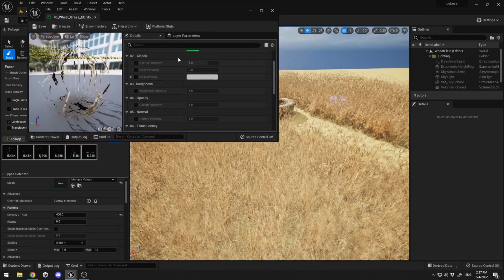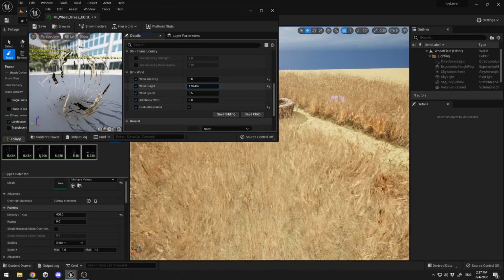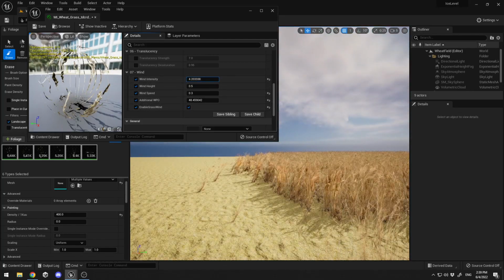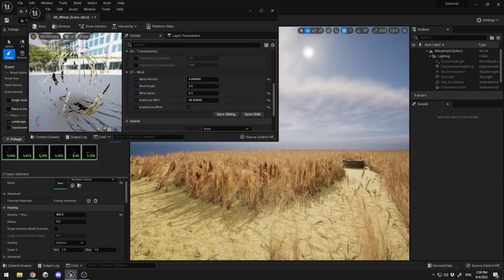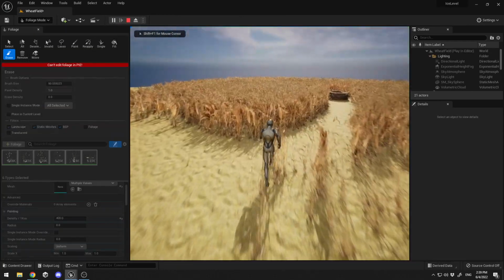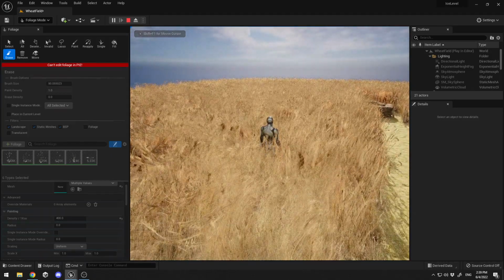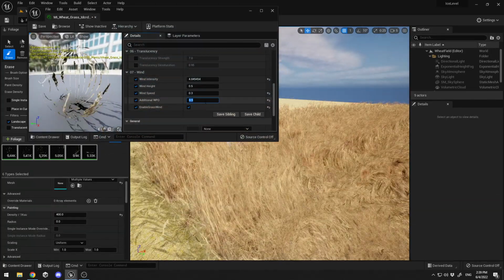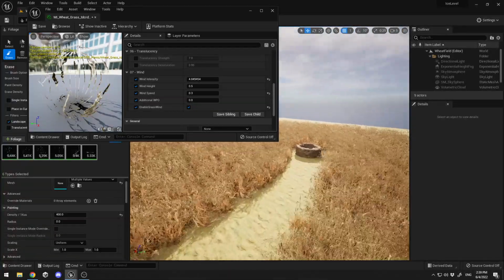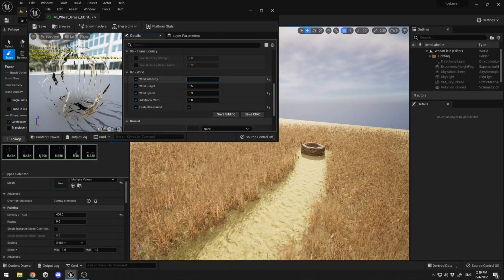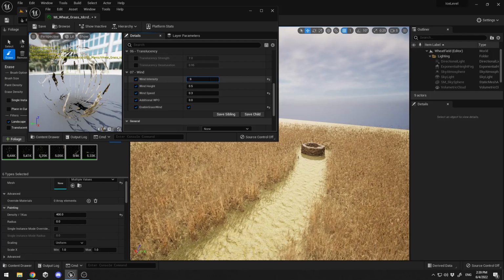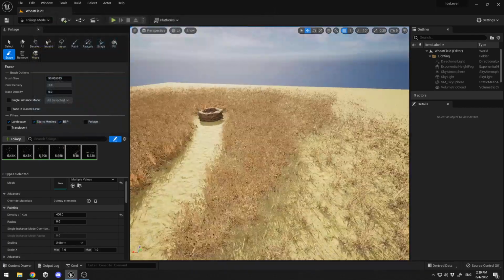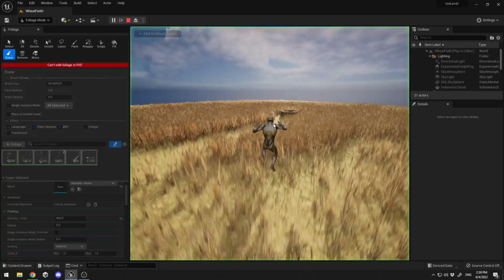And of course, you can play with the other parameters like the wind height, creating some kind of storm. I can boost the intensity a little bit more and create this kind of funky effect. Let me just play it so you guys can see how it looks. Pretty funky, right? And it's not believable. So I'm just going to put this to 0.0, and wind intensity to 0.8 or 0.9. I'm going to tweak up the height a little bit more, just to move them a little bit more. All right. And this is looking pretty good right now.